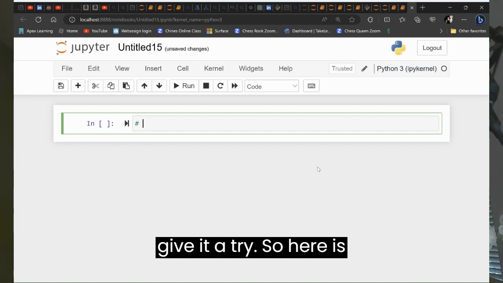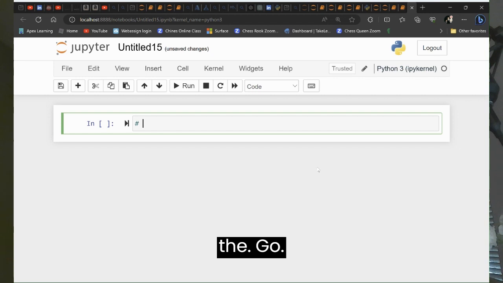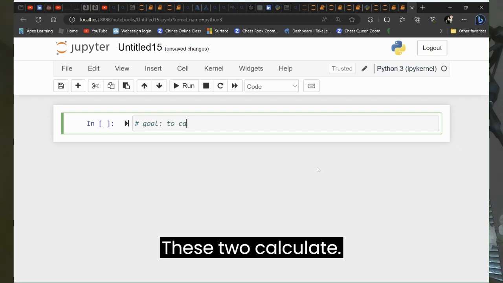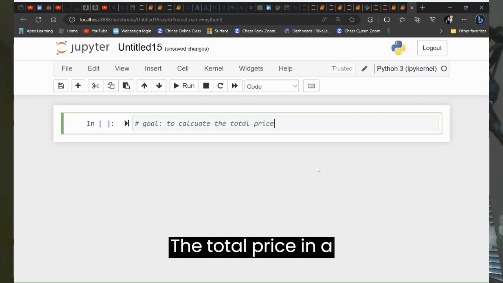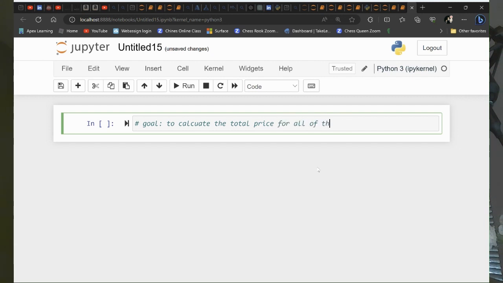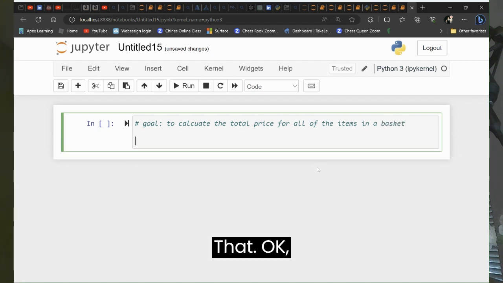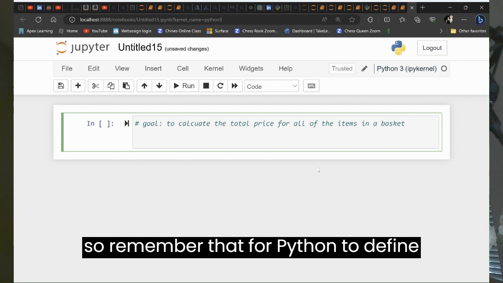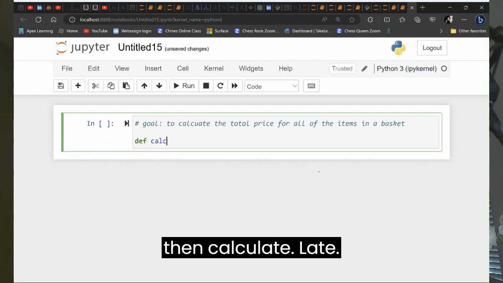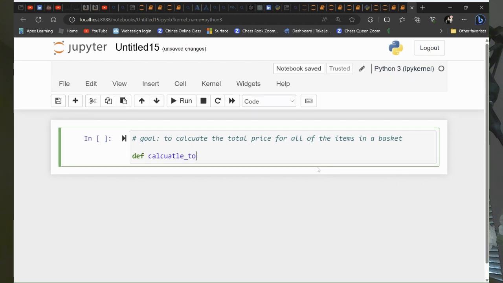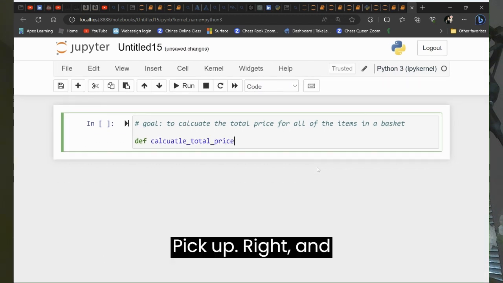So here the goal is to calculate the total price for all of the items in the basket. Remember that for Python to define a function, you start from def and then calculate_total_price.